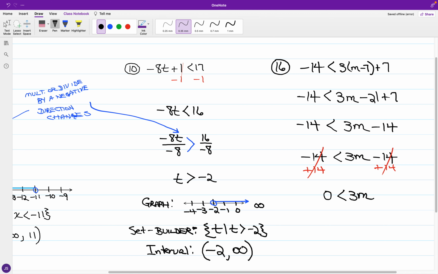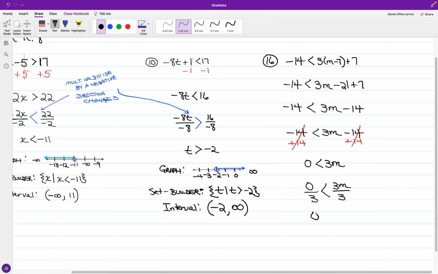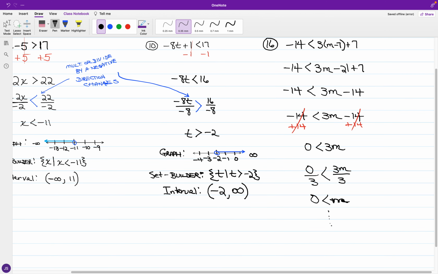Now we have that 0 is less than 3m, and expressing in terms of m, now we're going to be looking at division by 3. Okay, and notice we're dividing by a positive constant. So you're not going to have the direction of the inequality automatically flip. So we got that 0 is less than m, and just maintaining the logical consistency, if I put m on the left and still preserving that 0 is less than m, this is going to be the same as saying that m is greater than 0. Kind of like if 0 is less than 1, 1 is greater than 0.